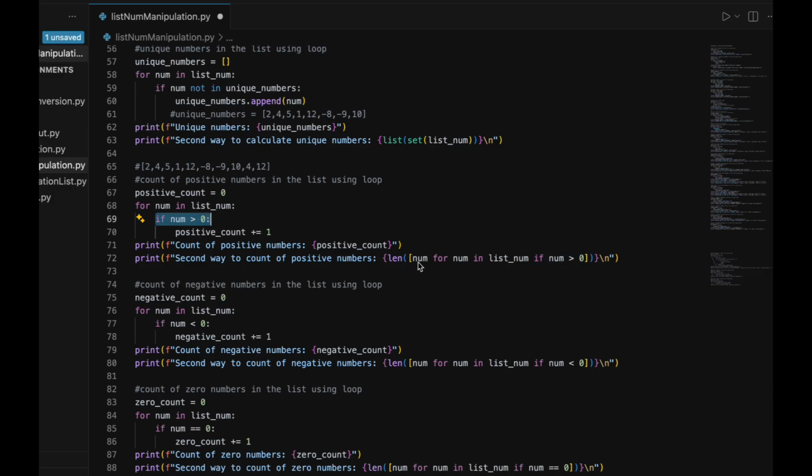So this is the way, the same thing in a different way. Same for loop, but here num is positive, plus count, right?